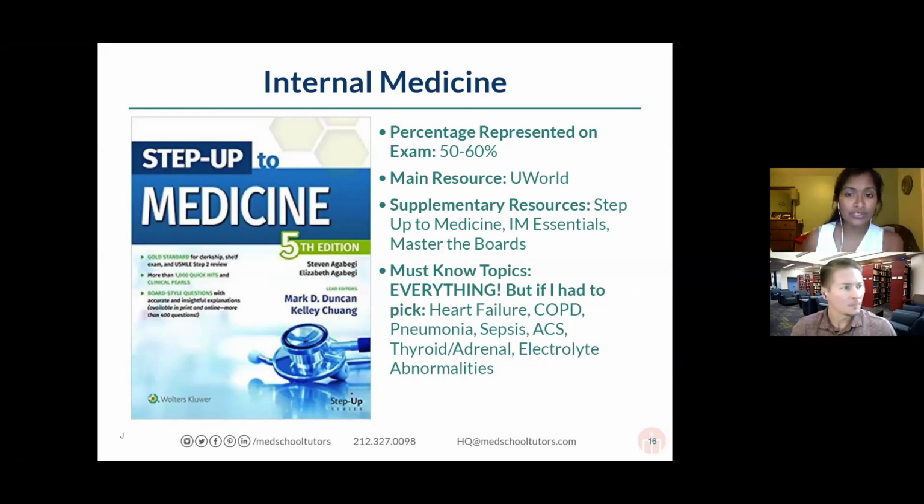Yeah, I think the only thing I would add that we neglected to mention before is that a lot of these are textbook resources, which are great. And then we mentioned that Anki is available. At Med School Tutors, we have our own Anki decks that we provide for IM and for Step 2 more broadly. The IM and Step 2 ones both are really robust and cover everything. So depending on what resource you learn the best from, whether that be questions like UWorld, which you should use no matter what, textbooks, or Anki decks.